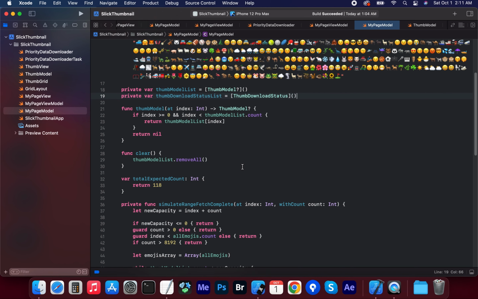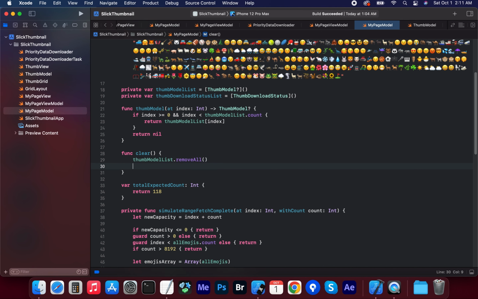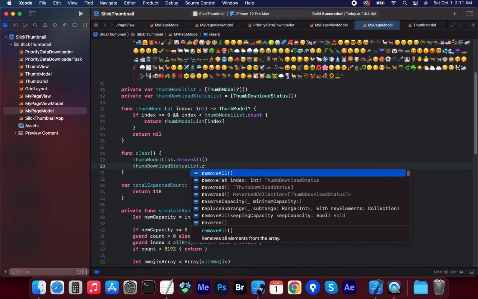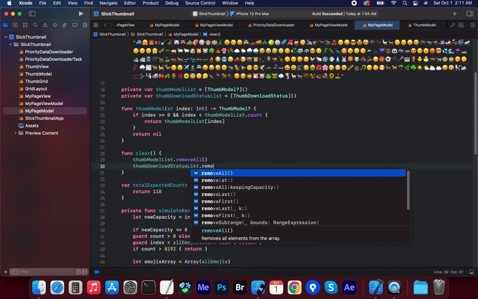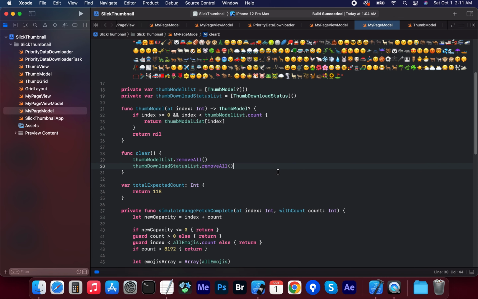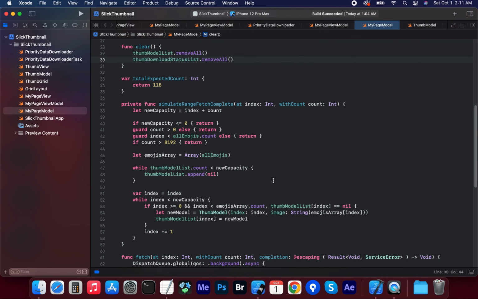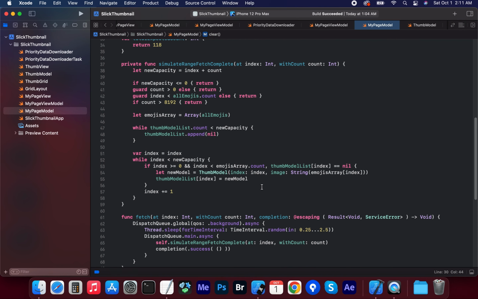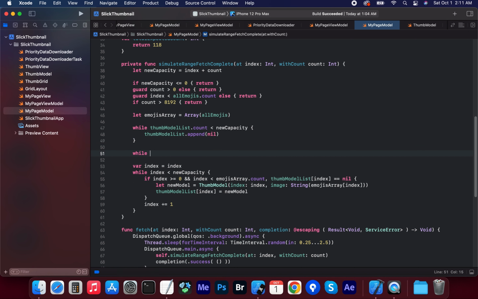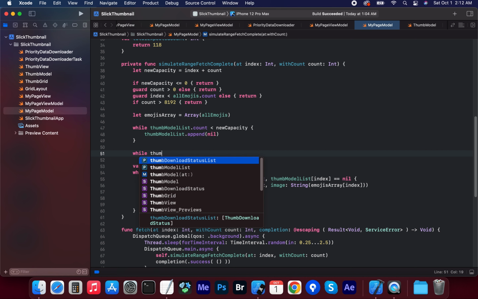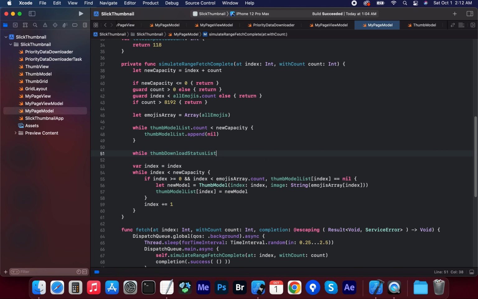And whenever we remove all the thumb models, let's remove all the thumb download statuses. So thumb download status list dot remove all. In simulate range fetch complete, when we grow this thumb model list, let's go ahead and also grow thumb download status list.